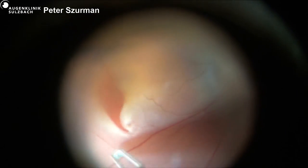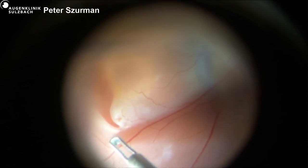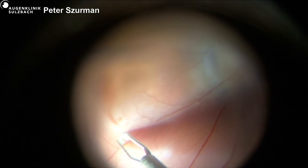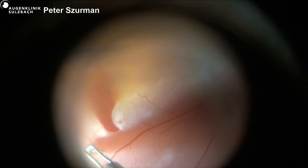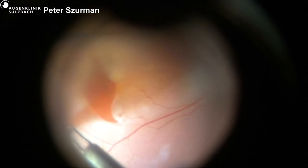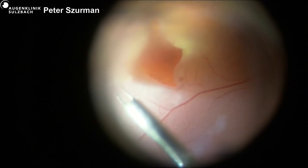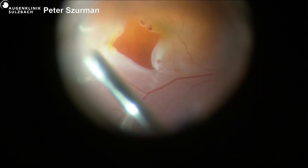But in the optic pit, the mechanism is only to close. So in my experience, the amniotic membrane in optic pit sometimes moves. Yeah, I think so. It's not easy.